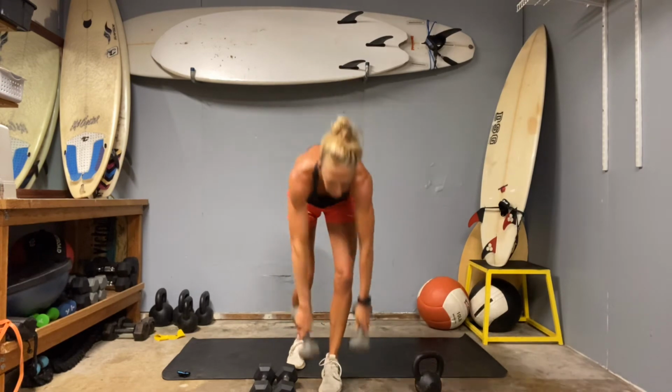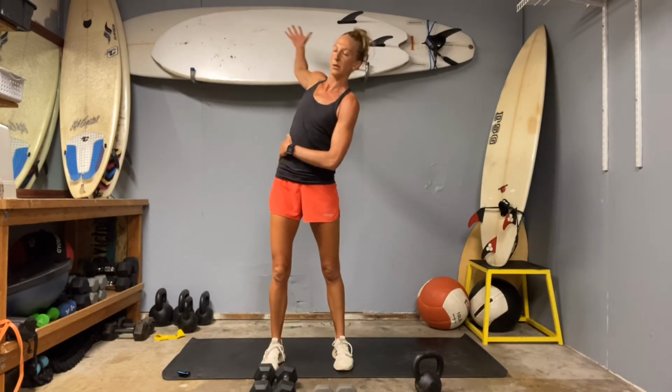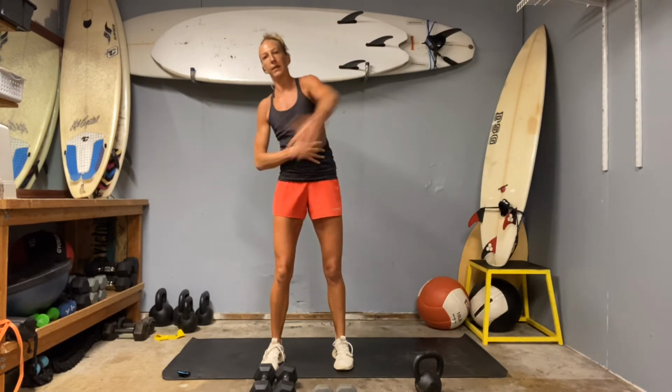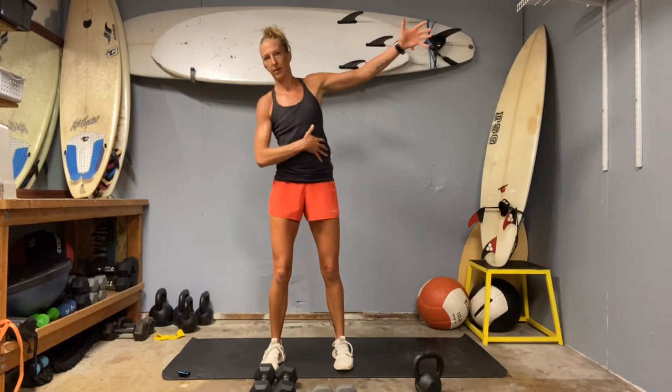All right, set it down. We'll go into that left arm, swing it back, open through the chest, down, back, other side, down, back. Slide that shoulder down and open.